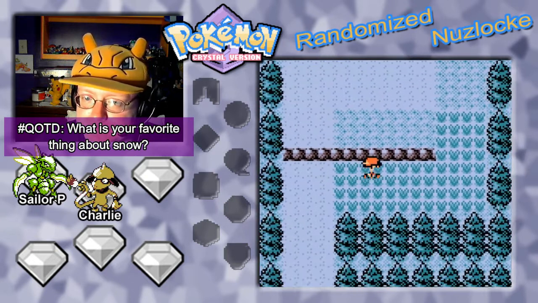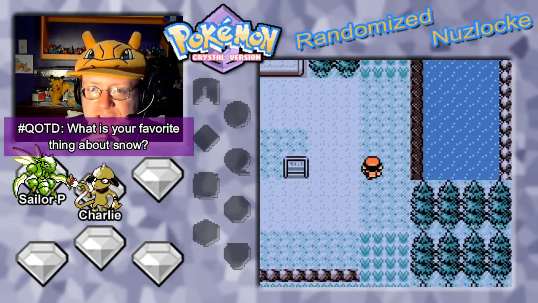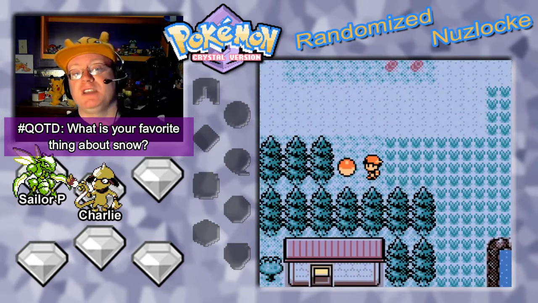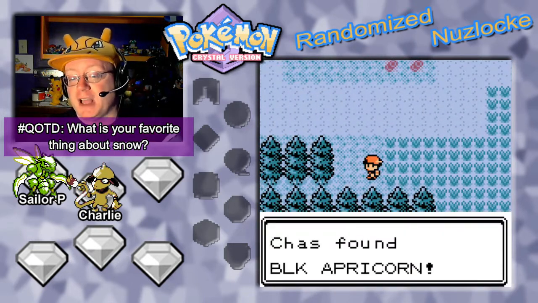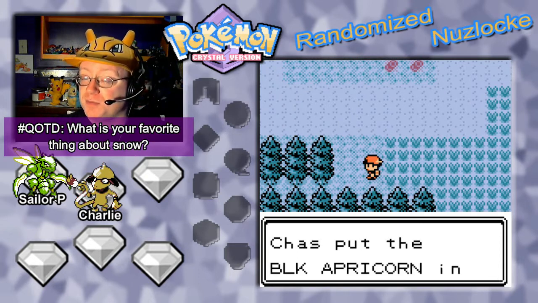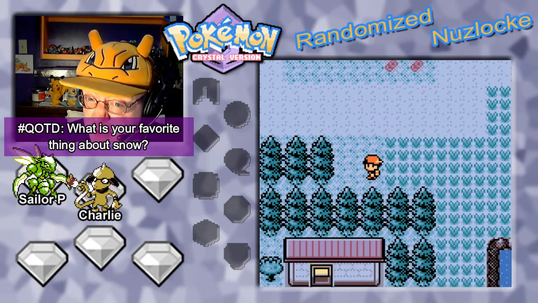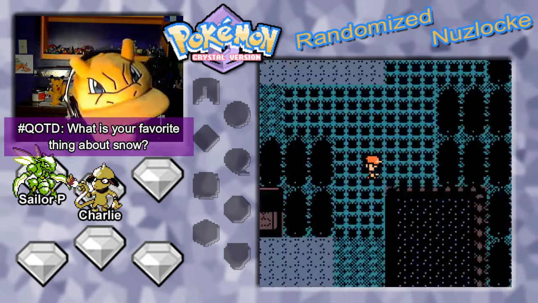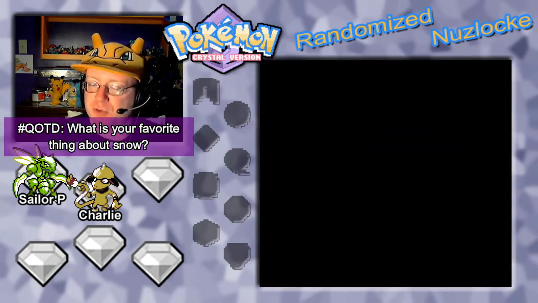Okay. I also want to pick up this item up here, see what that happens to be. Perfect. Alright, we get a black apricorn, which becomes a Pokeball. That's not bad. Alright, let's see what our encounter on this route is. I am prepared to catch whatever you are.